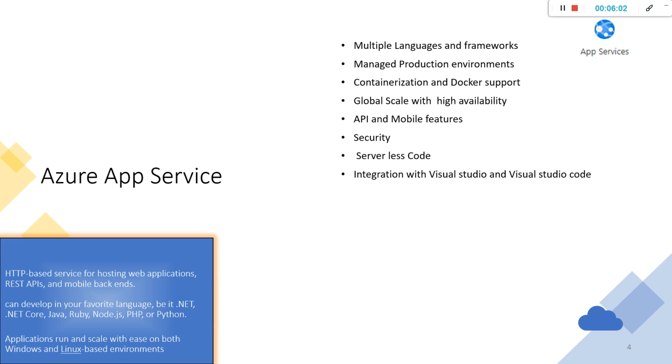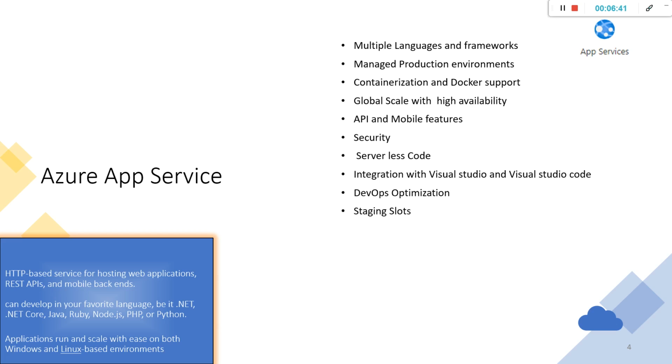Integration with Visual Studio and Visual Studio Code. Visual Studio is a sophisticated IDE. We can integrate directly, and we can publish the apps from Visual Studio. At the same time, Visual Studio Code is a powerful open source IDE from Microsoft. It supports most of the languages, and we have the integration with Visual Studio Code. We can directly publish the app from Visual Studio Code.